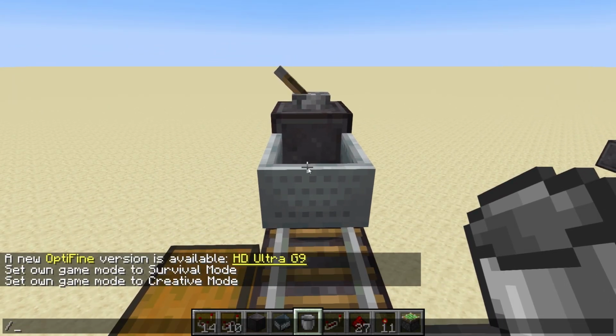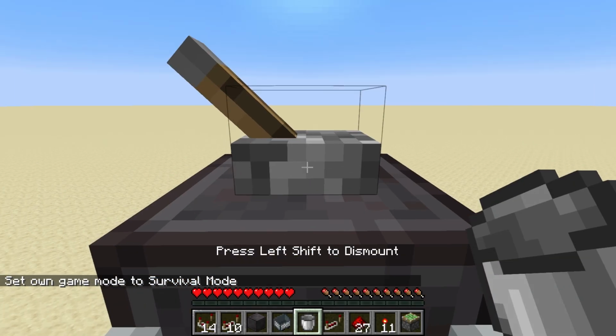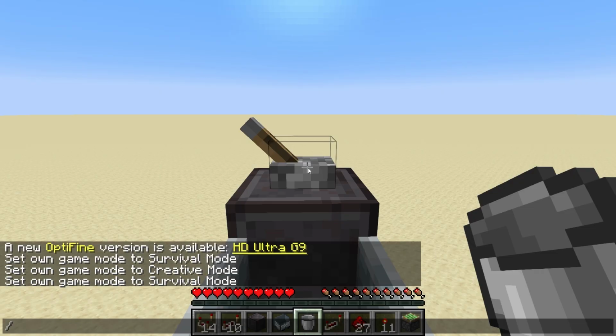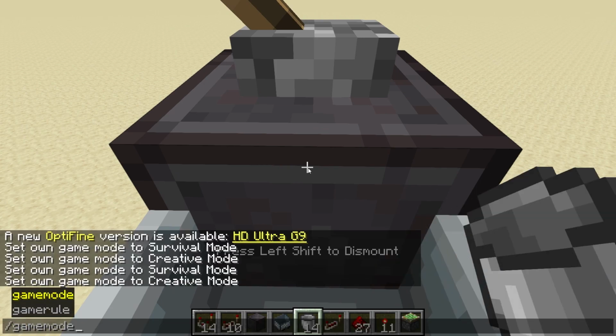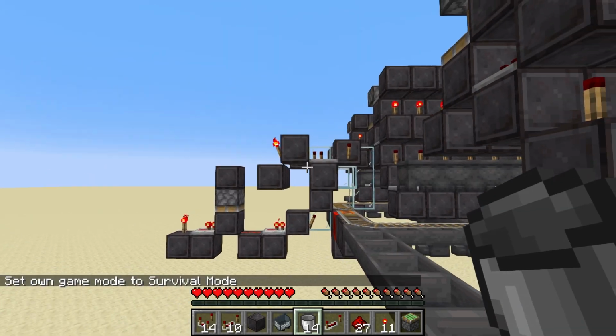So let's go ahead and game mode, survival. Let's go ahead and run a second stress test. I don't have enough buckets. Let's go ahead and fix that. There we go. And game mode survival one more time. And let's go ahead and run the stress test.